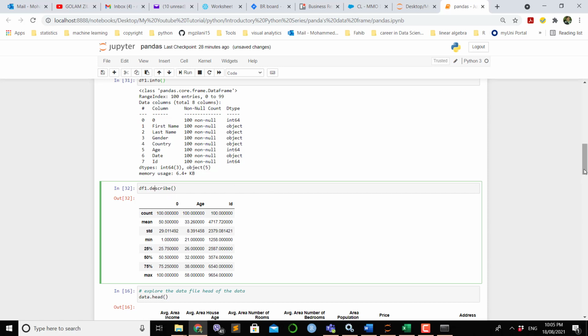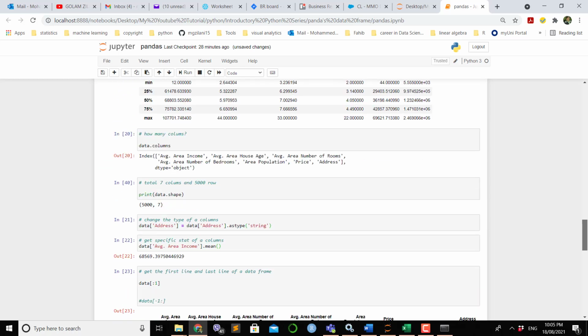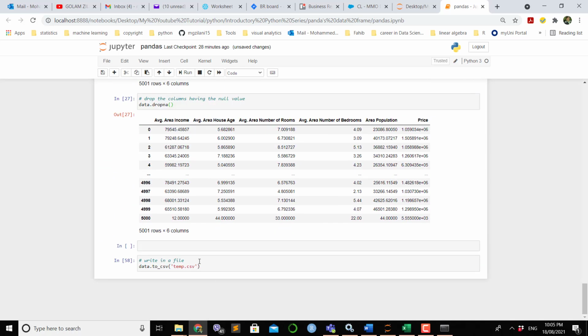So until now this is our description. Another important command we need to know: if you have a data file and you want to write it into your hard disk, you use the data variable name and then dot to_csv. Say we want to write df1. df1.to_csv into the data folder with the file name temp.csv. If you hit Control Enter, this file will be written into the hard disk, and the name is going to be temp.csv.